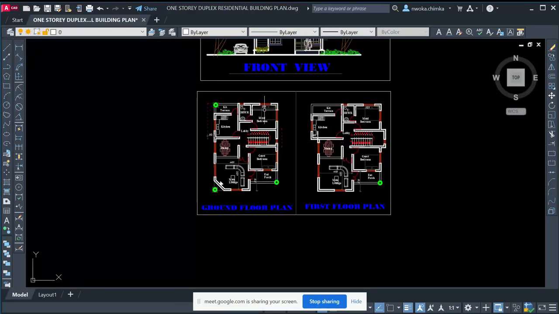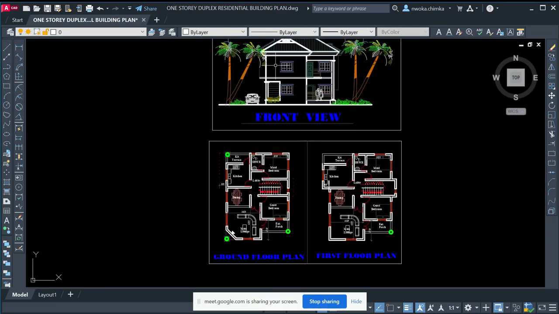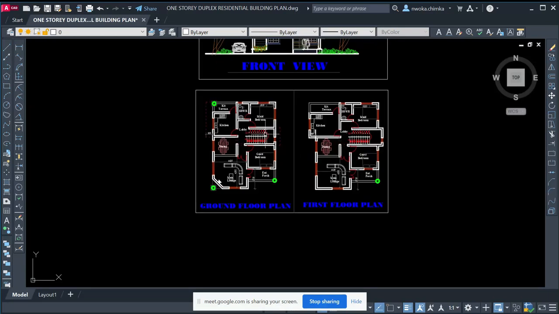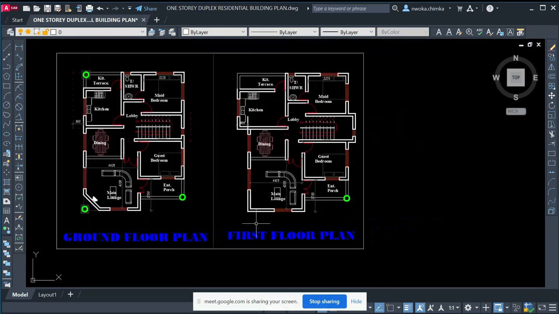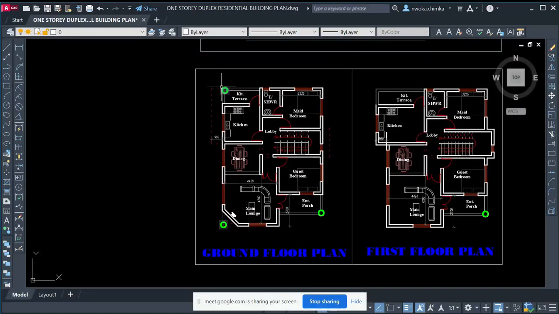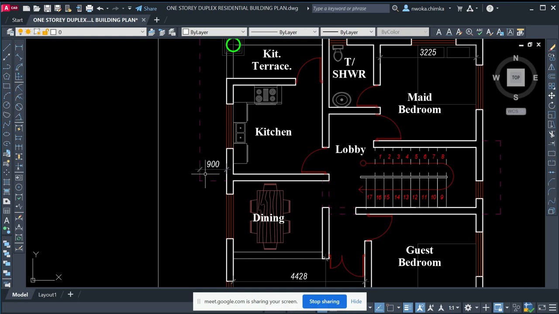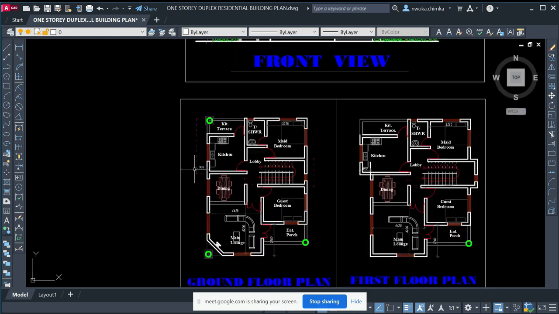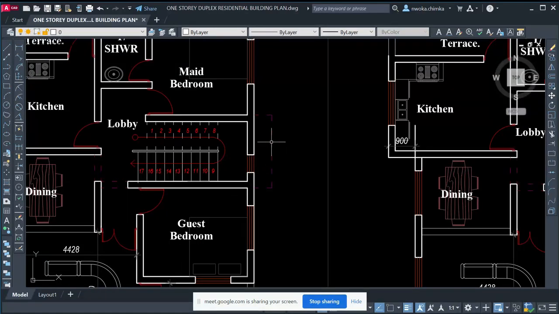So the first thing to do is to understand all the features on the plan. Looking at this right now, this is the ground floor plan, and then this is the first floor plan. On this ground floor, this building has a cantilever, as you can see here, of 900 on this end, and also on this side it has a cantilever.